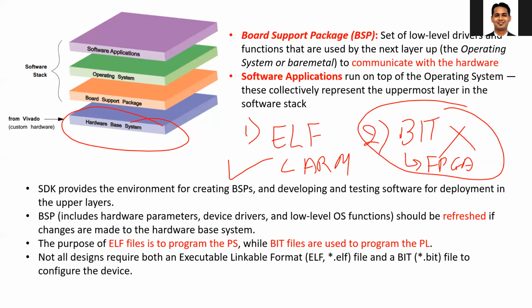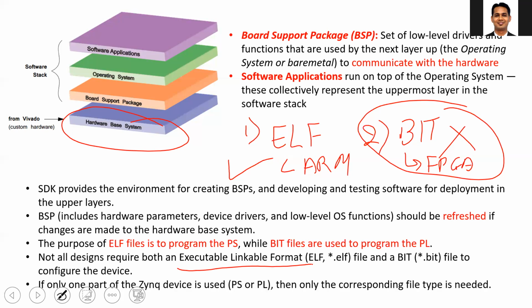ELF full form is Executable and Linkable Format. Not all designs need both files. For example, today we need only the ELF file. If tomorrow you are using only the FPGA, you will need only the bit file; you won't need an ELF file. So if only one part of the Zynq device is used, then only the corresponding file format is needed.